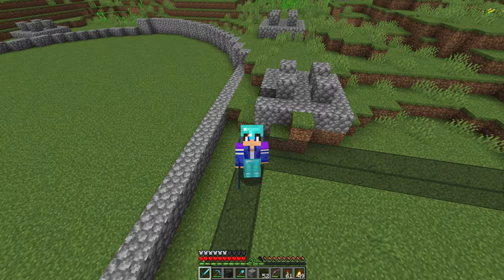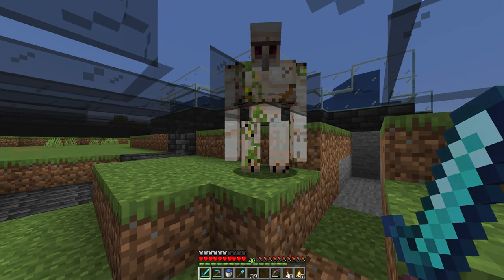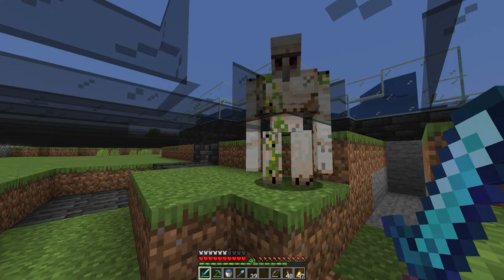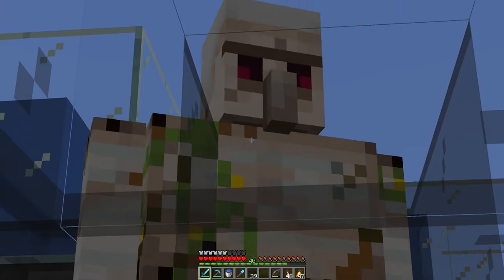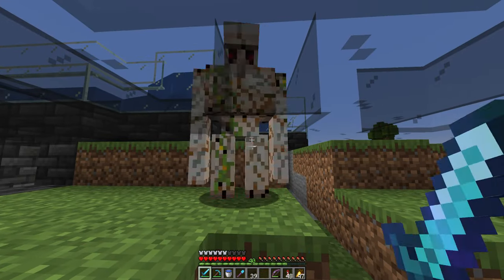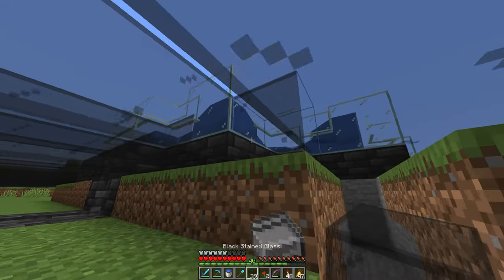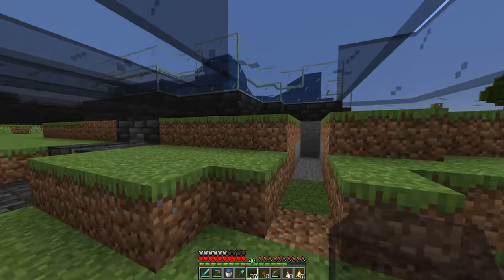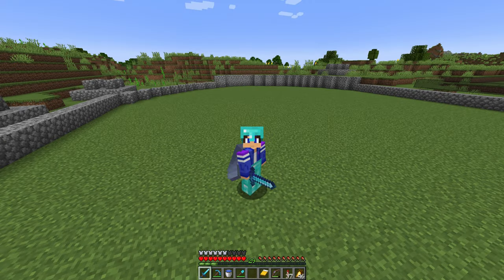Who do we have here? If it isn't our friend the Iron Golem, who's bound not in the water, but in the area in between. There you go, away, bye bye, see you later, never. I had to. Okay. Well, hello.